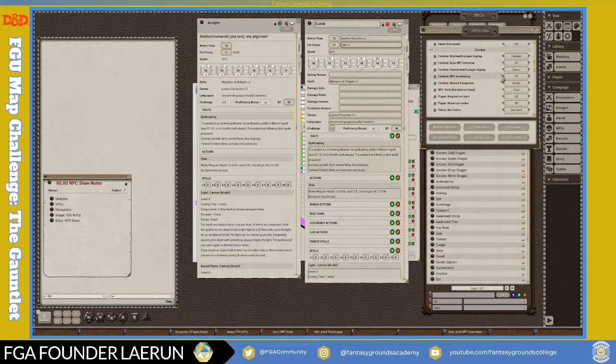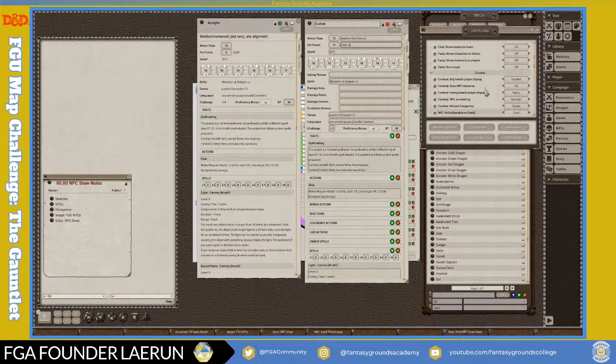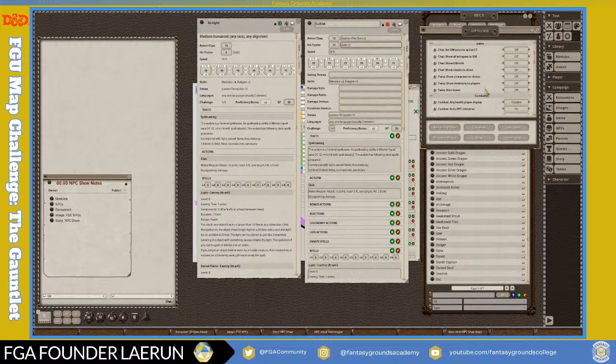So combat numbering is basically when you drag a NPC or a group of NPCs to the combat tracker, it can have different ways of numbering. You can have it on off, you can have it on append, which means 1, 2, 3, 4 kind of thing, or you can have it random where you might only have 3 combatants, but actually it's going to put different random numbers. So it might say 3 of 11, but there's only actually 3 creatures on there. So it kind of will throw off people that try to metagame or that memorize all the stat blocks.